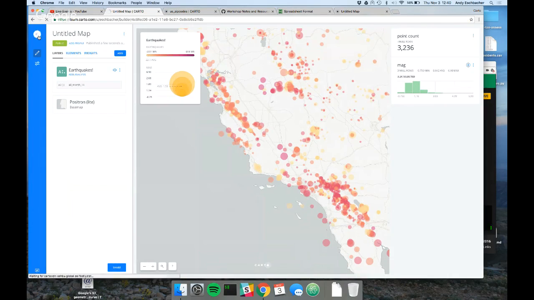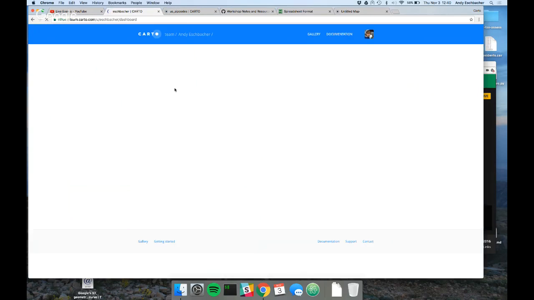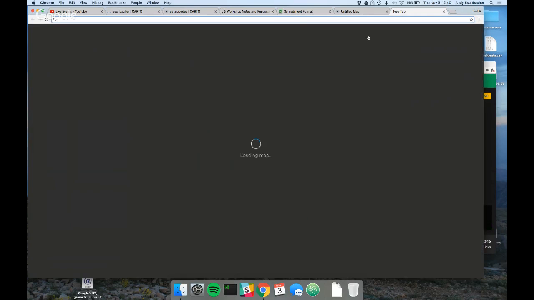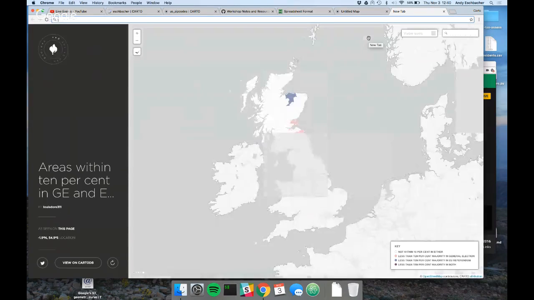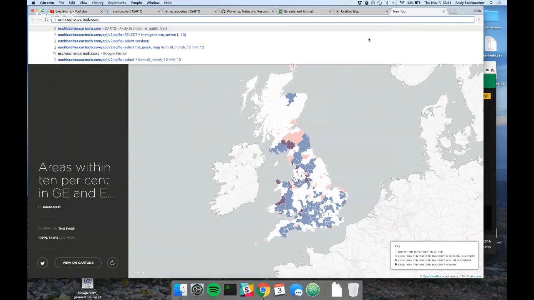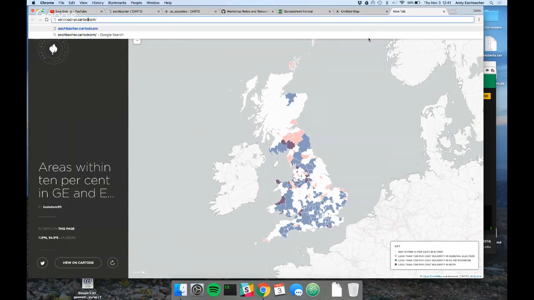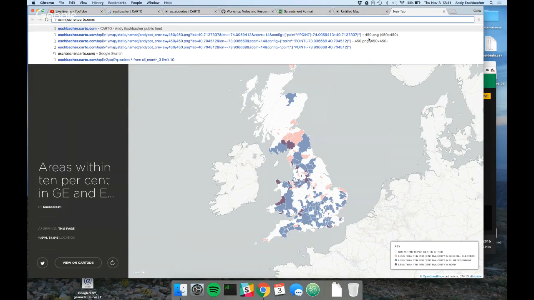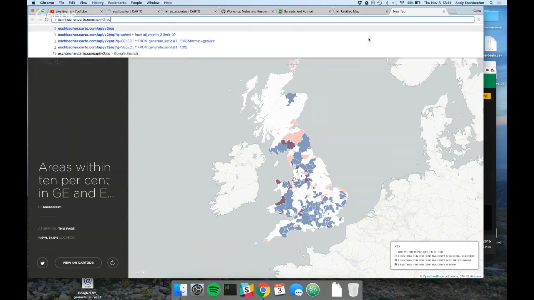Yeah, is there a way to use the data in this map with other clients? You mean to use it in multiple maps? To use the data with other desktop clients, or even from the server to display with other layers. So yeah, you could either export it directly from the layer or the map, or you can export the dataset itself. So it's impossible to expose the data as a service? You can, and you can also link to it. You can do a SQL query that brings it into other environments.